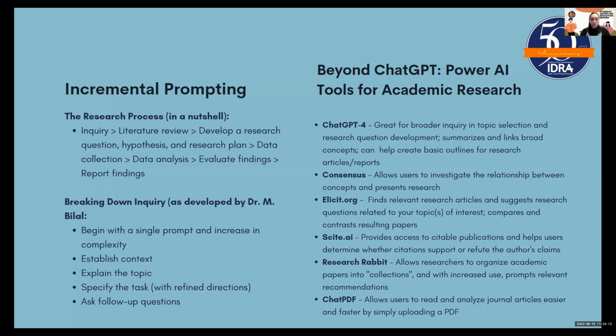So again, you can begin with a single prompt like student mental health and ask about what research is kind of most cited or maybe more relevant in the space, and then increase in complexity about that search. Maybe you want to learn about student mental health from the K through 12 perspective, or more specifically first grade or second grade students, or maybe you want to define your population as those with visual learning disabilities. So you can use the single prompt and start increasing in complexity so that you can have a more refined search to start off with.